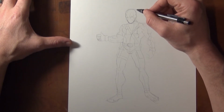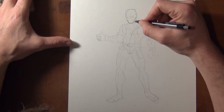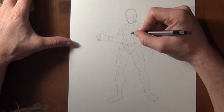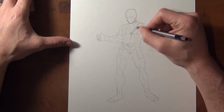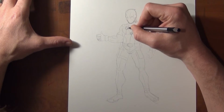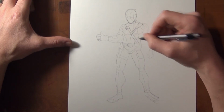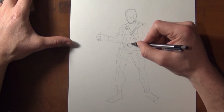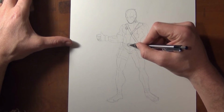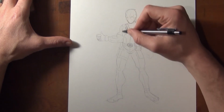A lot of artists like to draw it with a little, like a loose-fitting mask, and we'll go ahead and throw that in there. Now, this part here, he's got a buckle in here under the neck. And now you're going to want to detail most of the accoutrements, the things that fit over top of the musculature. Just keep in mind where everything is. Give him a little pouch there. This will attach underneath this pouch here, which we'll detail slightly there. And then the belt buckle, split it in half. One half has got that, and you've got yourself your Deadpool face. You just don't throw that line in there when you're done.